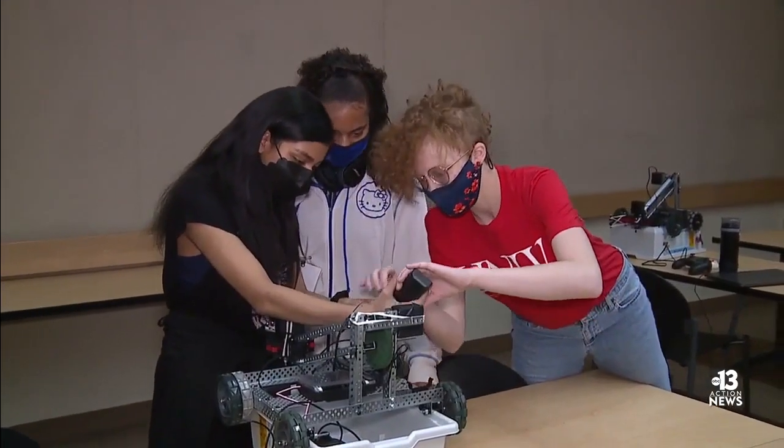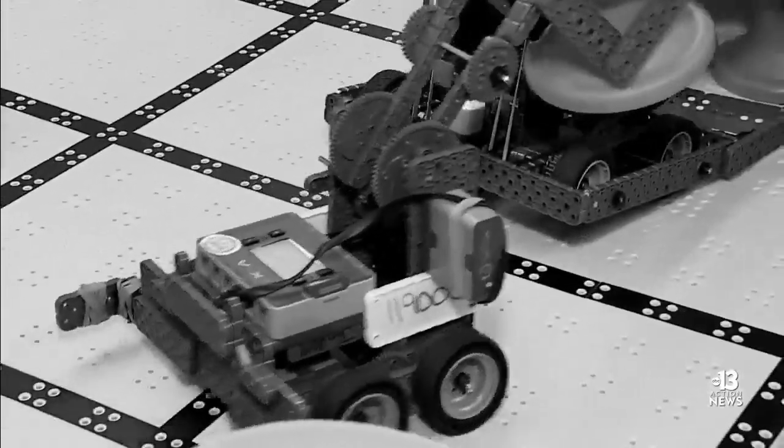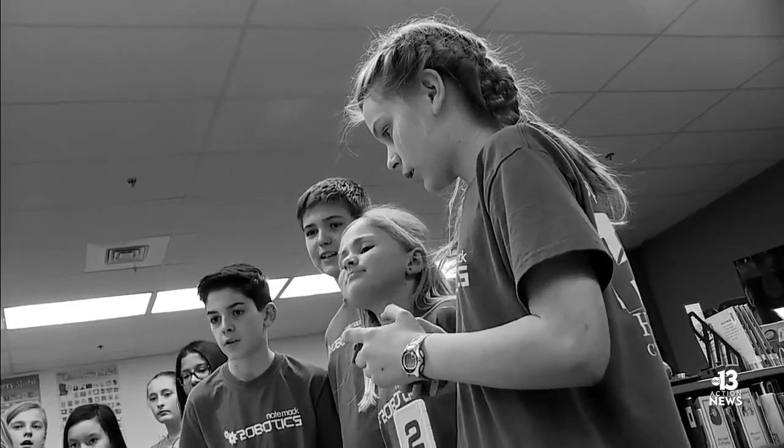Organizers say they wanted to create an all-girl environment when training these students. They say usually in STEM classes, girls can be at a disadvantage when mixed with boys, as boys tend to demand a more dominant role in the projects. And they just say, okay, you just watch, and then we do it. I think in all-girl groups, they can start to shine, because they actually can do this, and they can do an excellent job.